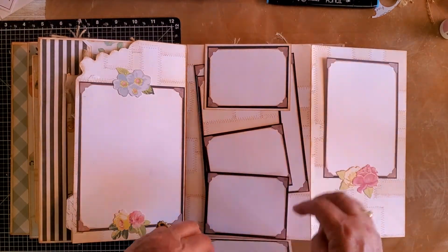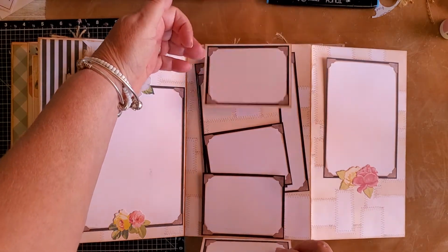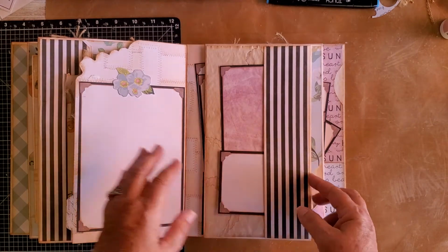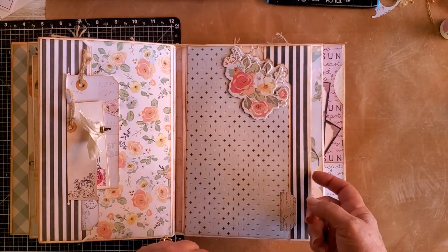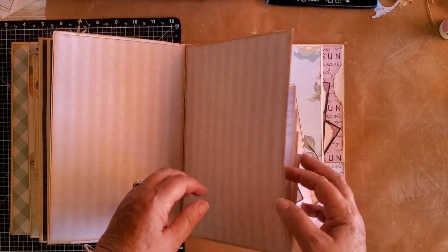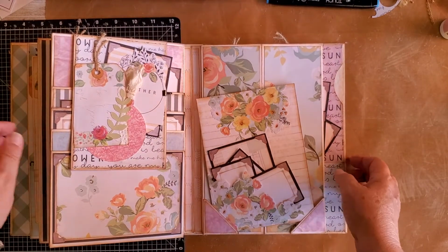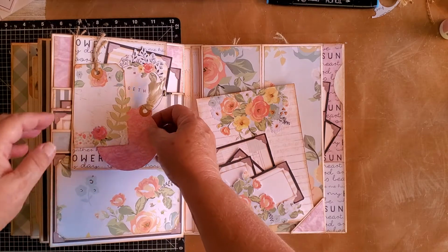These are held down with magnets, so you have a lot of room, more real estate for your photos. And that gets held on by magnets, so when your page goes up, nothing falls off of it. Then here's another one. Let's see, I'm gonna have to do this a little, because this opens up the other way.